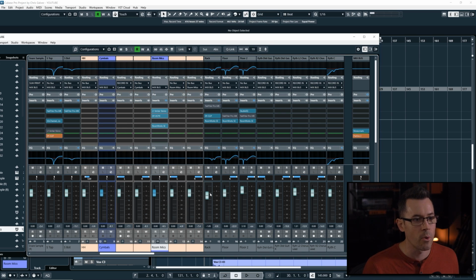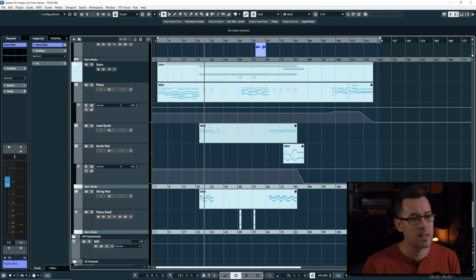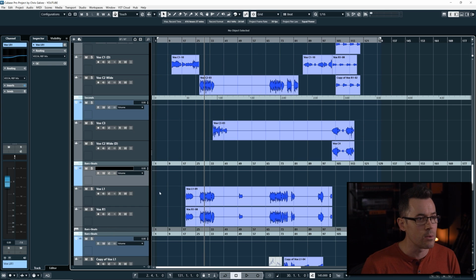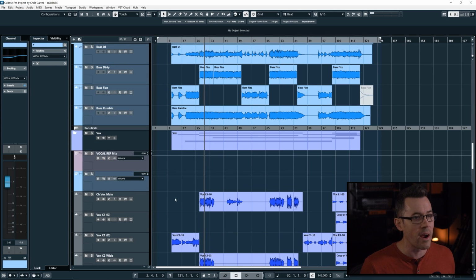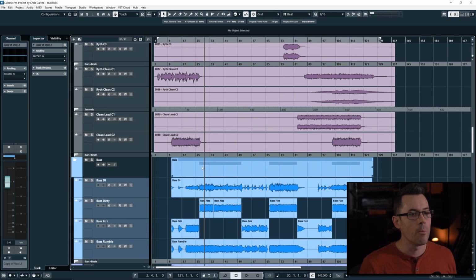Either way, it's very important to send your faders at unity, and decide what processing you're keeping and not, and what panning you're keeping. We're going to remove empty tracks, and get rid of anything in the session that doesn't need to be in here. Again, we're not going to use these groups. So, all right, we're going to bounce down all these individual tracks and turn off all the inserts on them. Okay, so all that is done.